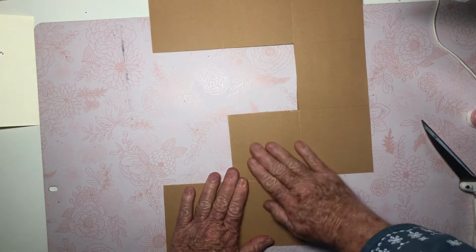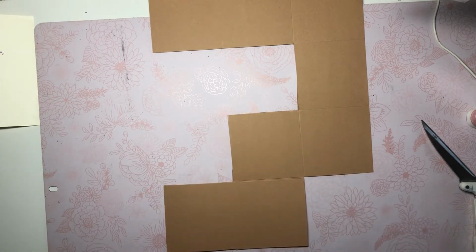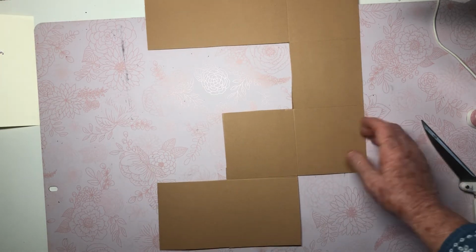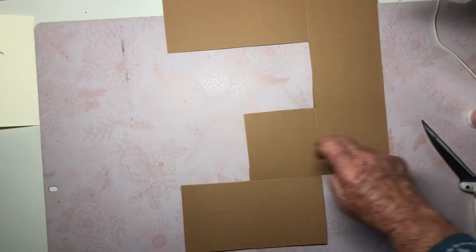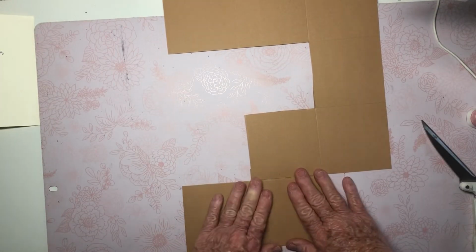There you go. So now this is what it looks like. I have 1, 2, 3, 4, 5, 6, 7, 8 squares.